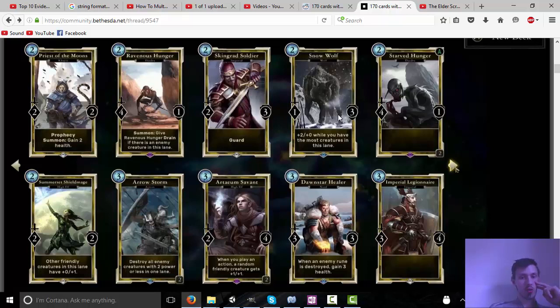Your opponent kills 2 creatures. First they kill one creature that gives them an advantage, and then they can kill Snow Wolf very easily. It all depends on how you are able to take advantage of him, but you have to bear in mind that you have to keep the condition up as well to have any use of this creature.